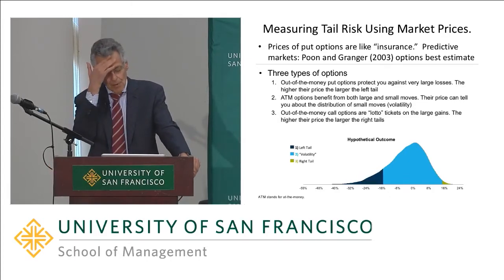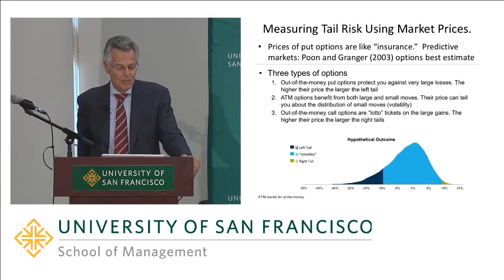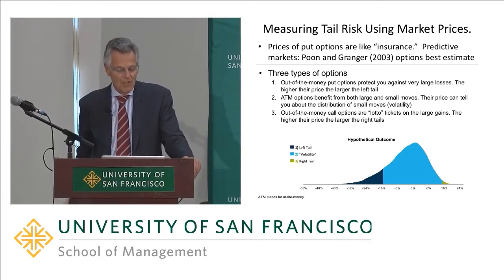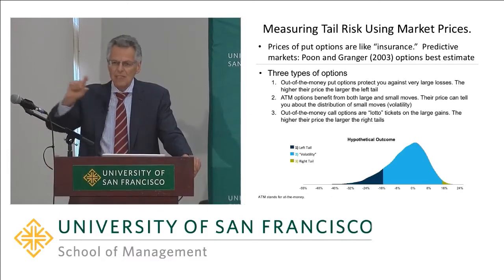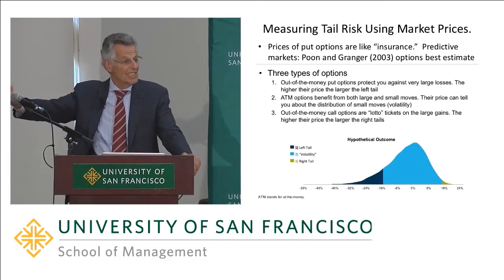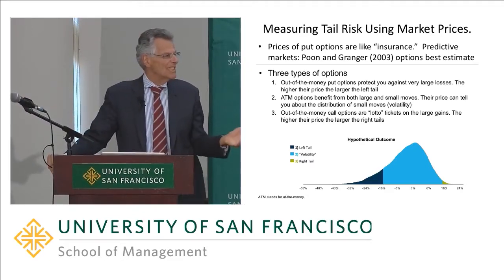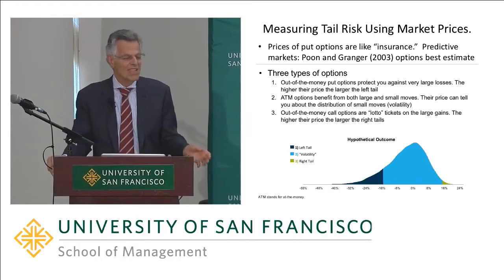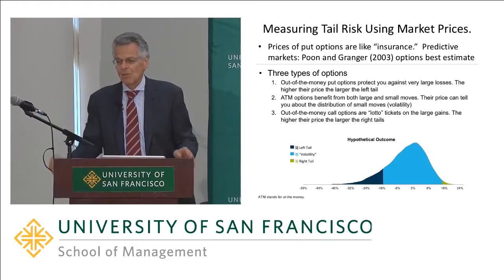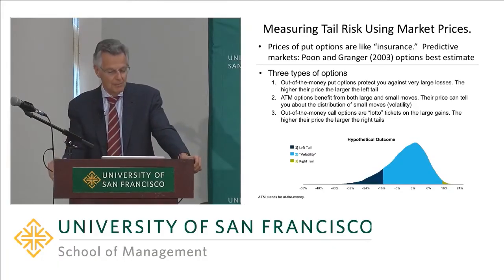There's a bunch of papers in academics, but one is Poon and Granger, was awarded the Nobel Prize in Economics, which really says all this back data, looking historically at things. A lot of what we do in economics and macro policy is we drive our cars by looking in the rear view mirror. We explain things perfectly from the past, but it doesn't tell us much about where the car is going to go. And so Poon and Granger did the studies and said that options are really the best estimate of returns.